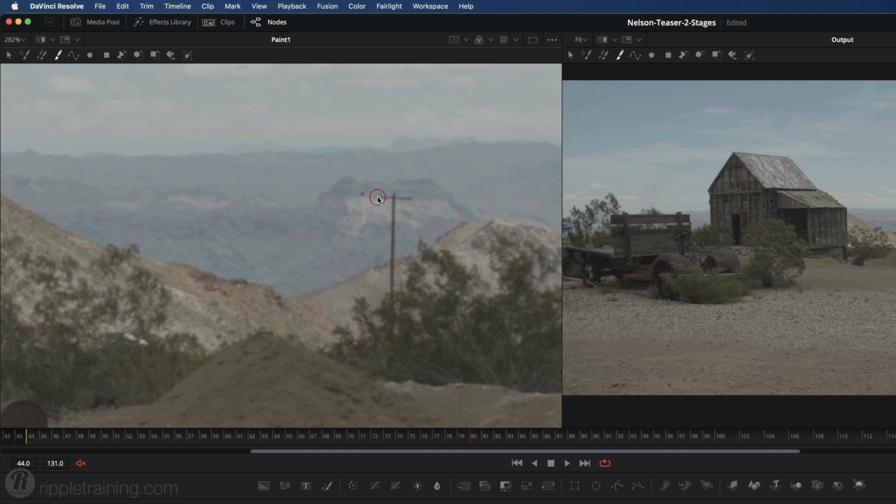Once you've removed the left crossbeam, Option or Alt-click on the right of the crossbeam and resume painting. To remove the center pole, I'll Option-click to the left of the pole at the top, then drag the brush downward over the pole until it's completely removed. There may be some areas you'll want to resample and paint over to clean up any visual artifacts. That looks really good. Reset the left viewer to fit.